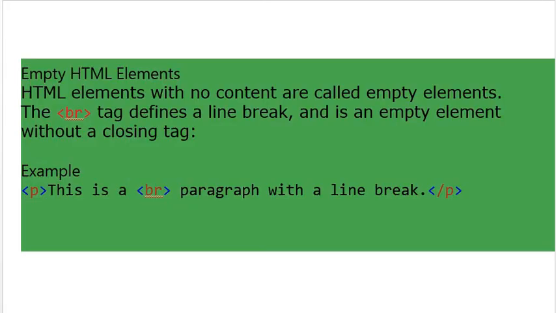As you know, we have empty HTML elements, and no need to worry about them. The best example of an empty HTML element is our br tag. The br tag defines a line break and is an empty element without a closing tag. So no content will be there for empty HTML tags.